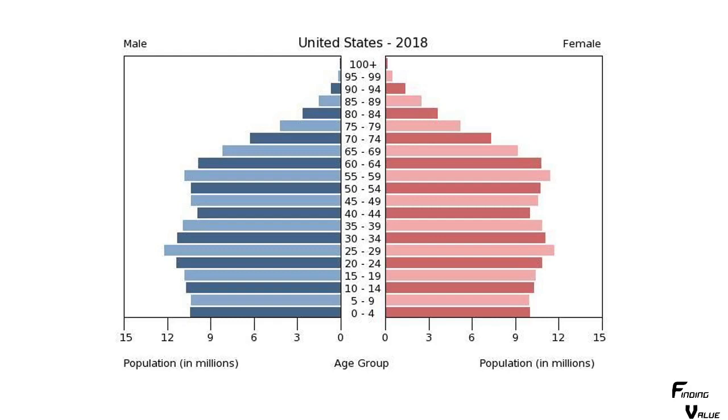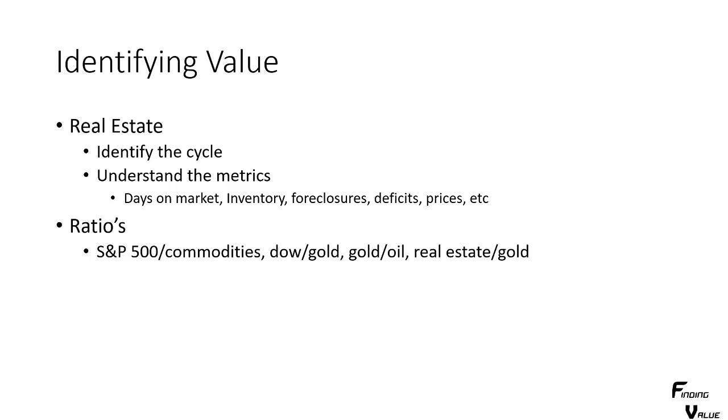It's a leading in. So we need to identify value. And in real estate, you've got to identify the cycle that you're in because this is going to tell us if we have an inflation or deflation cycle. And in order to see the current health of the real estate market, you have to understand the metrics. I've got some metrics here, but we'll go over them in the next slide. Once you realize what the real estate market's doing, if it's inflationary or deflationary, I'm going to go over slides that are going to show this.